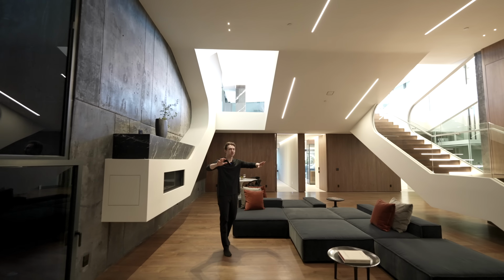Now, of course, you can see that we've got this floating fireplace. We've never seen something quite like this, complemented with the dark marble detail and the dark concrete above the space. And you can see they've actually taken the structural elements from the exterior and have brought them to the inside of the house. That's why we're seeing more of these interesting curved designs, these futuristic structural elements to the interior of the house. We've never seen something quite like this before. We may never see it again. This house truly is one of a kind.